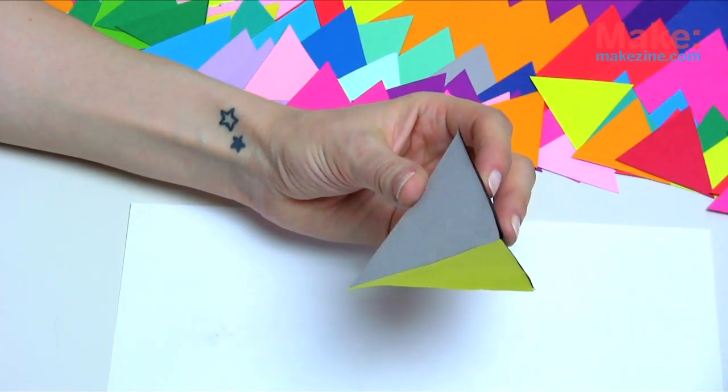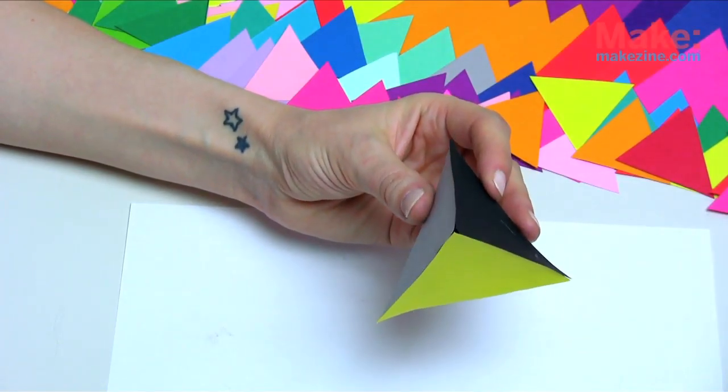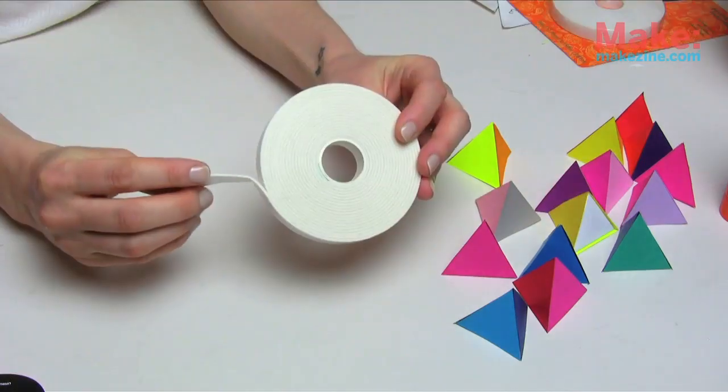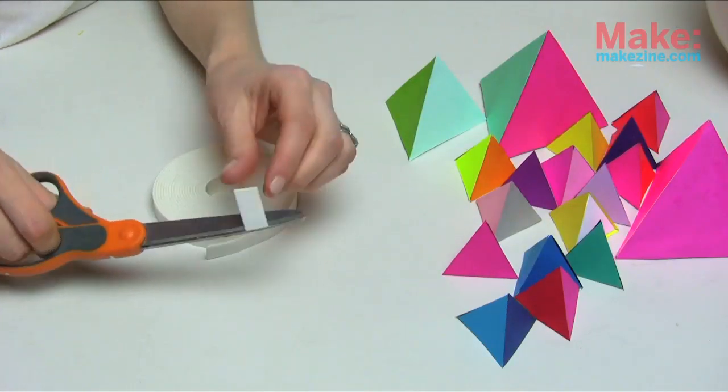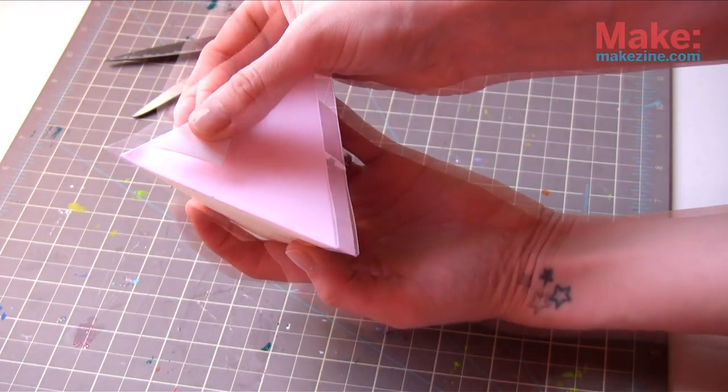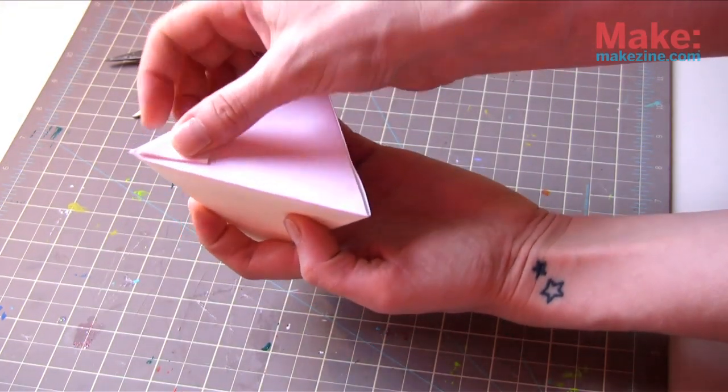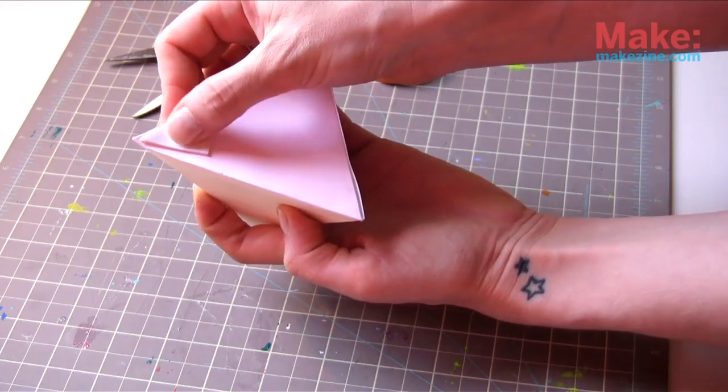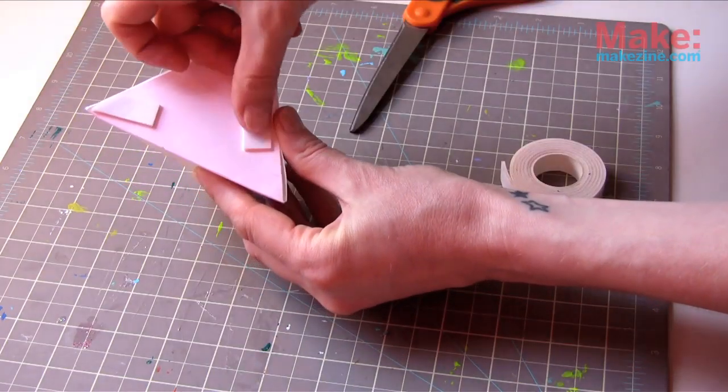When all of your triangles have three different colors on three sides, take Elmer's foam mounting tape and cut small angled pieces to attach to the base. Add one piece to the small triangles and two to the medium and large. Cut an angled piece and place the angle right up into the tip of the base of the triangle and place one across from that.